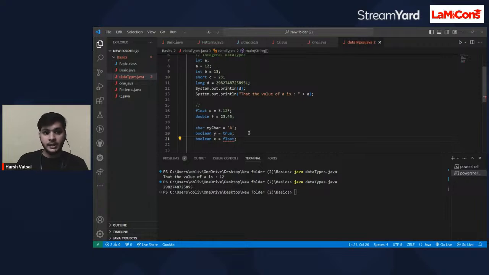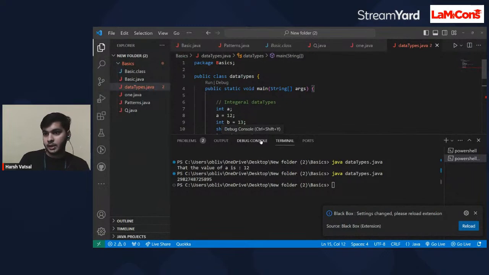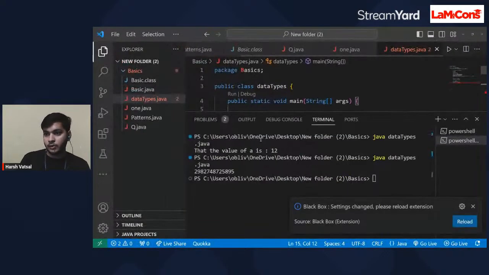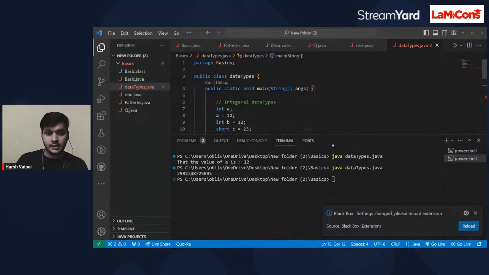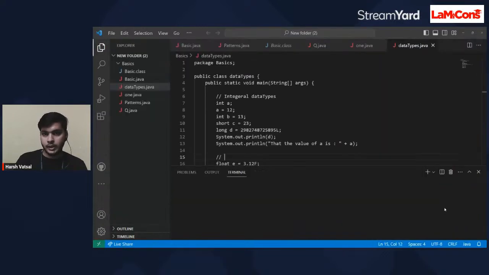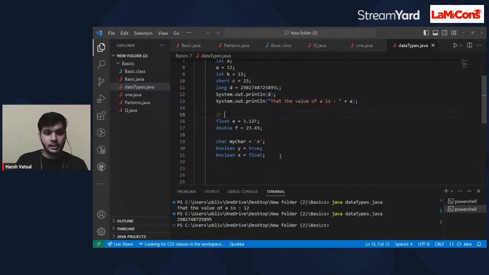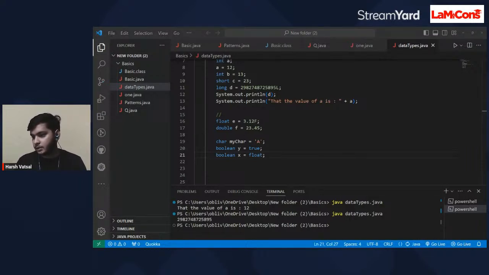You guys can see it's going to show some error, and I should increase the size of my font so you guys can see it properly. Okay, it's going to reload now.